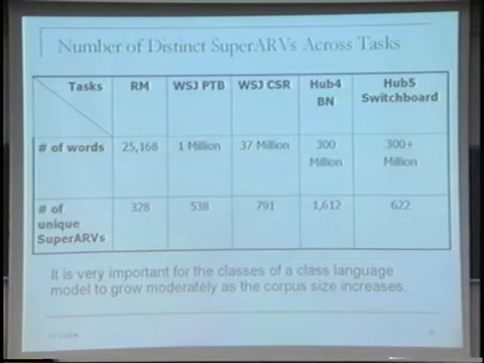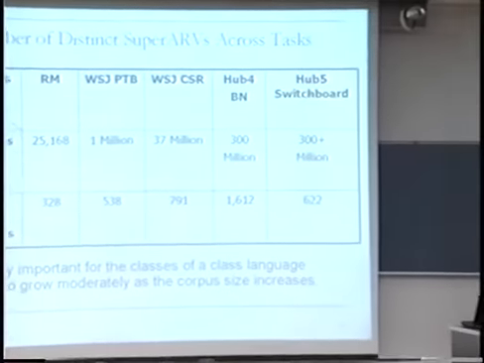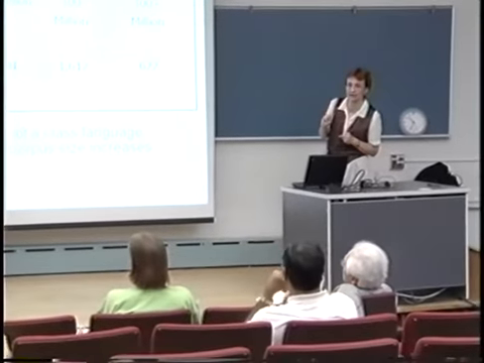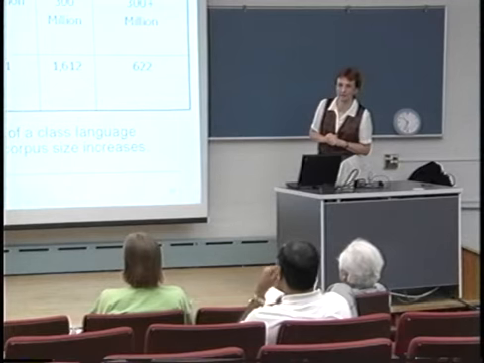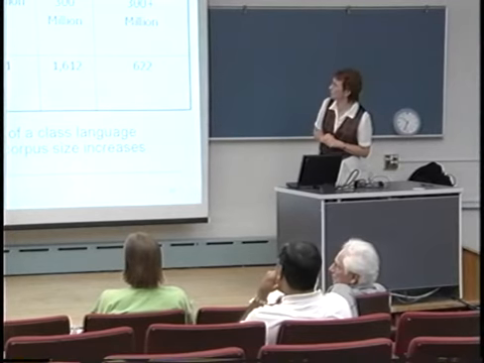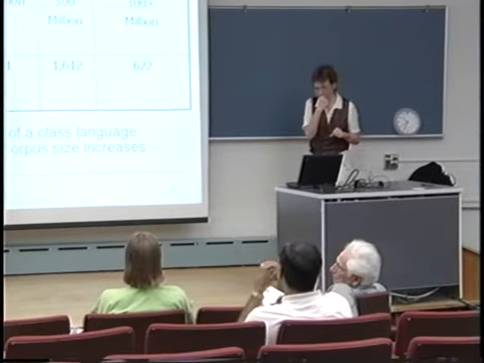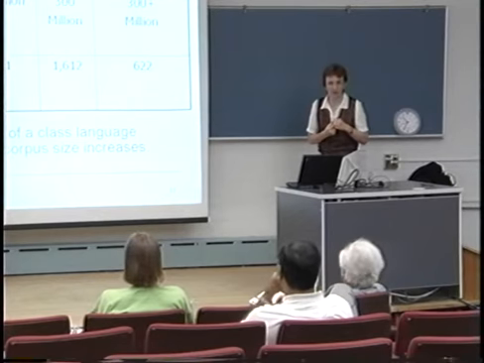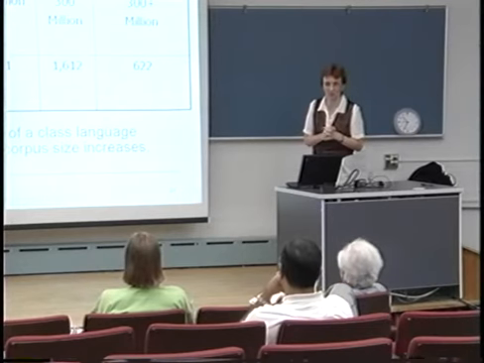Question, could you maybe put a line for the future for what the vocabulary of these things is? I think that's actually a good idea. I know the Wall Street Journal, the Penn Tree Bank, is maybe 10K. 10K, yeah, and for the CSR it's 20K. And for Hub 4, I'm sure it's more than 20K. Probably 65. And I'm not sure for Hub 5. I think the Hub 5 vocabulary is not as big. Right, it is much more narrow. But the thing is that you're not getting all these new kinds of verbs or anything.